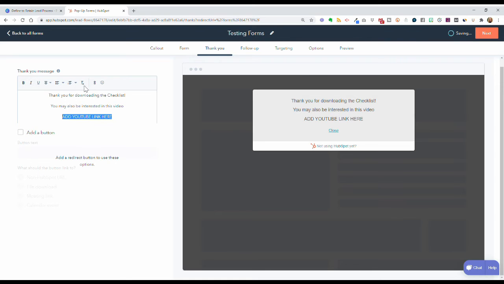And you just add a link. So you can insert a link, and then once they've gotten the thank you message, you can redirect them as well. And again, this will just help with creating more of the know, like, and trust factor depending on where they are in that process. They've just given you their email address, so they're getting closer to wanting to work with you. And this is a way to do that.